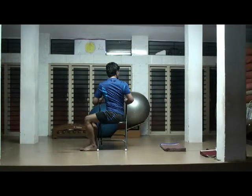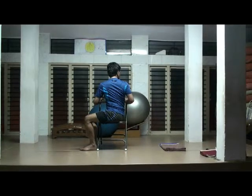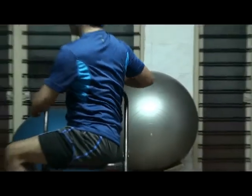Keep both the shoulders even, elbows closer to the trunk. Turn the neck also in the direction of the twist. With every inhalation, try to stretch the complete spinal column up, and with every exhalation, twist more. Watch your breathing. Breathing should be slow, steady, and calm. Slowly come up.